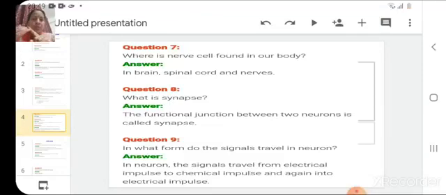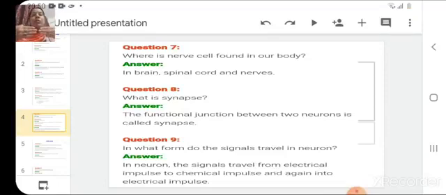When you get any sensation here in your fingers, say for example, if your finger gets a cut by mistake, by keeping your hand on a needle or any sharp material, then what will happen? This will take a sensation, and that neuron will convert it. Say for example, we are giving a name to that neuron as neuron 1. This neuron 1 will take that sensation in the form of electrical impulse.